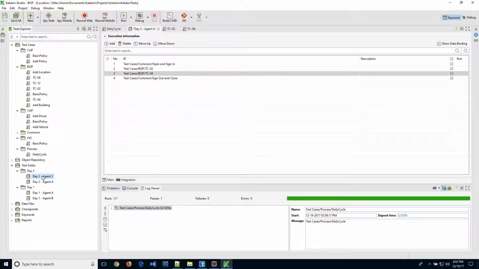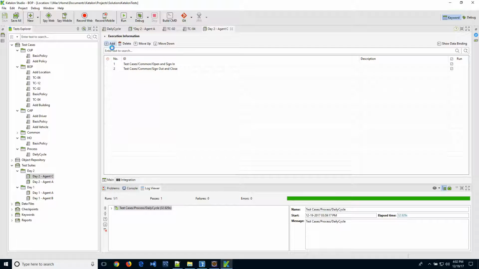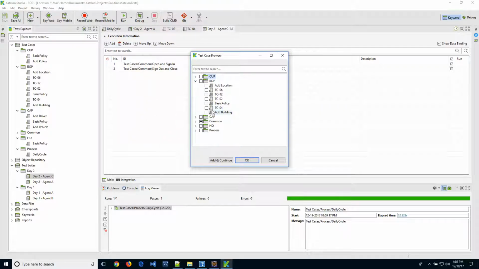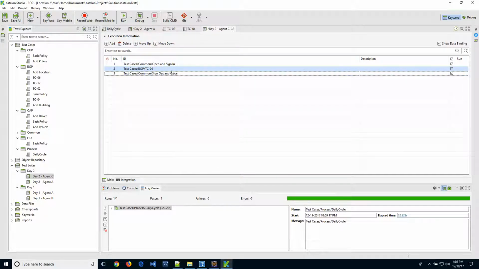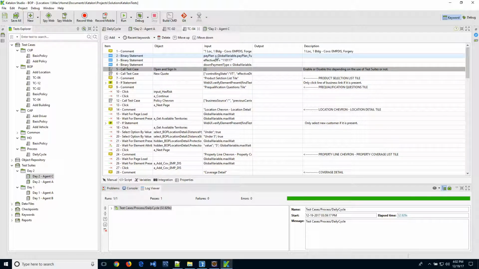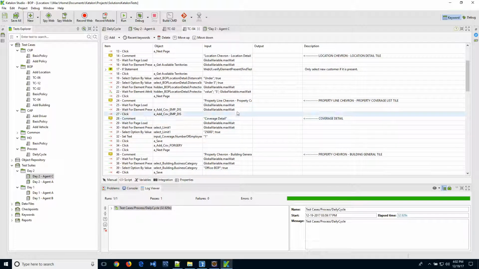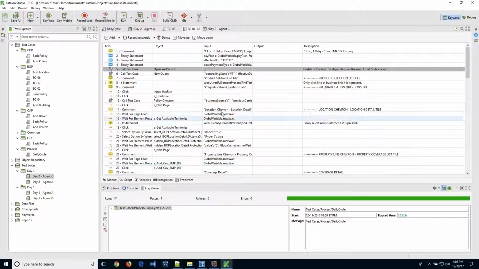And then day 2 Agent C. Well, let's see. The Agent C just wants to do a TCO4. And I'll move that up so that he signs in, does TCO4, and gets out. And then before I run that test suite, I would again change the variables that matter for that. Or the data. If you want to change the data, you can. Again, this might be better if it was in a spreadsheet or some external data source, which was probably the next phase in this.